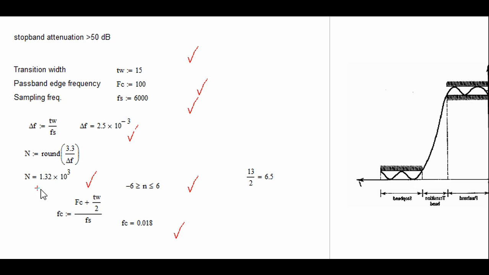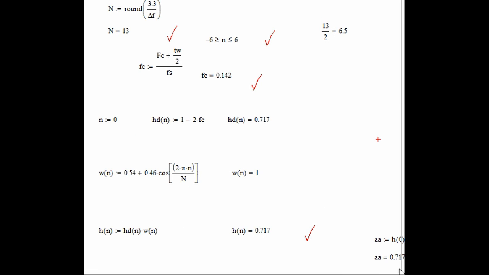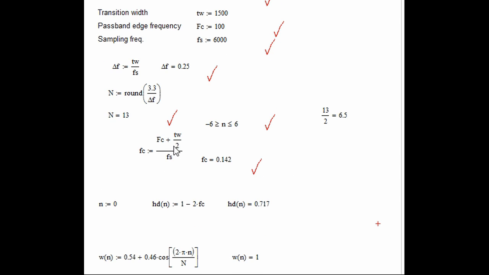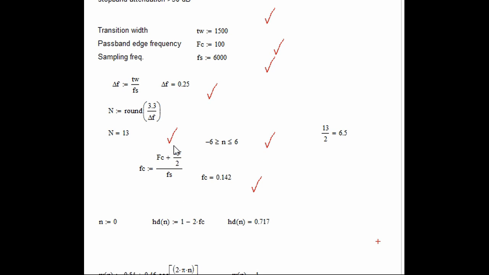To make it a better filter, you'll have to go to a structure with 1032 values. So for a better quality filter, the more calculations you have to do to get it. Alright, so I changed this back, so we've got 13 values. Everybody see 13 values. We calculated the FC. And remember with maths, don't just listen. Pause this video, write it down, see if you can get your calculations up until that point.